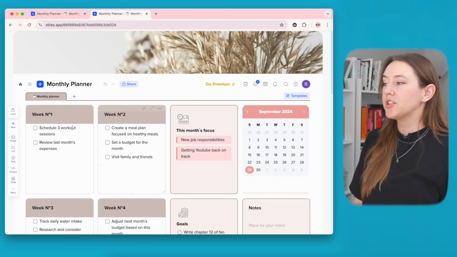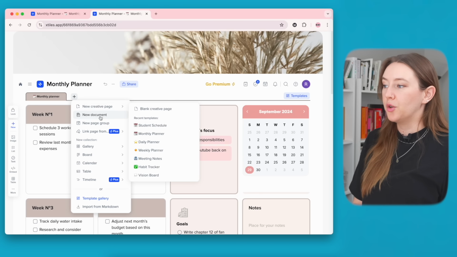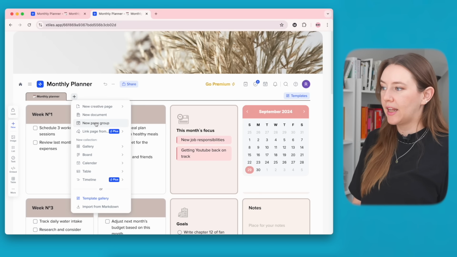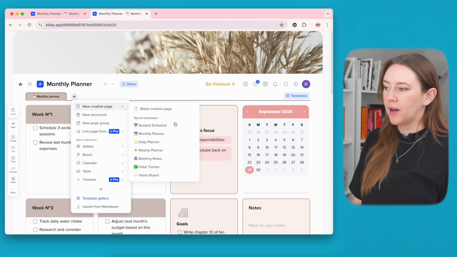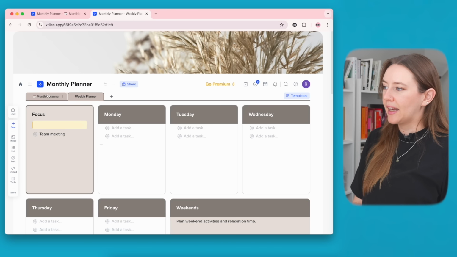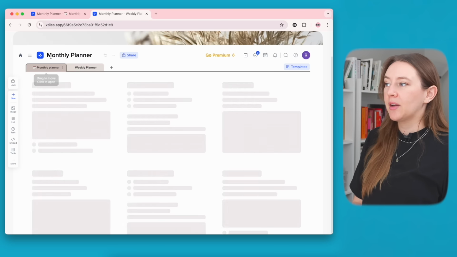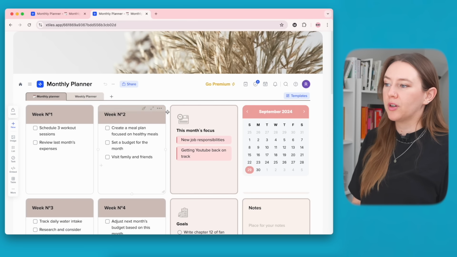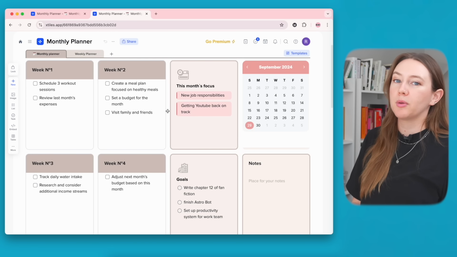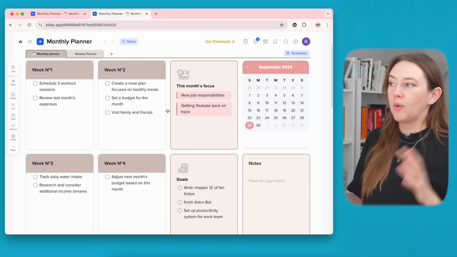And within this project, I can even add new pages. So I can create a new page and choose from one of their pre-established templates, or I can create a blank one. I'm going to say I also will need a weekly planner, so I'm going to add a weekly planning page, and this allows me to break down my tasks further by day, which is super helpful. Again, with that sort of monthly planning dashboard, it gives you a lot of flexibility and a lot of ability to build out what you want to see right in the platform.